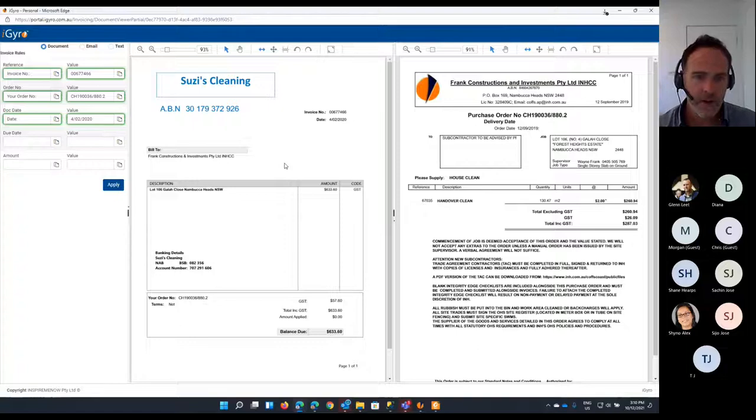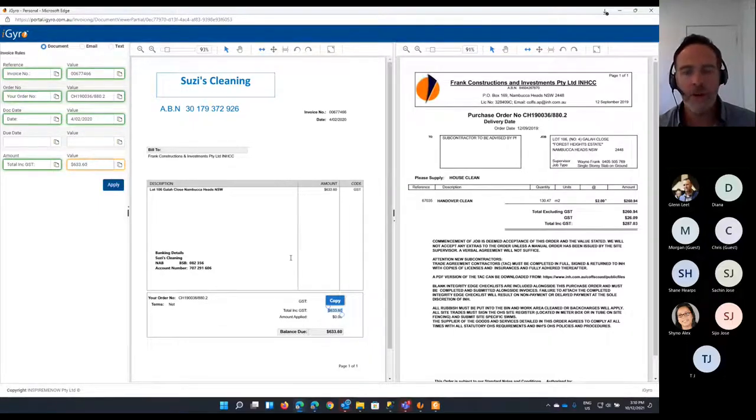And due date, there should be one here somewhere. I'm not actually seeing a due date on there. Anyway, we can go straight to our total here. There's our value. All right, then we would apply that.